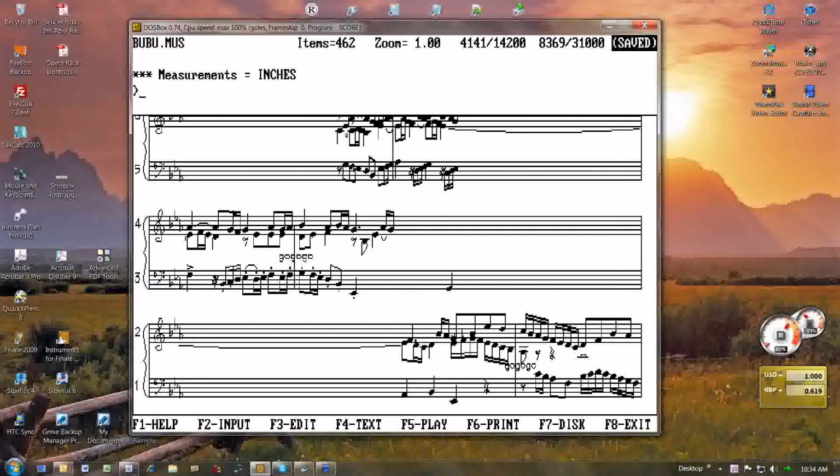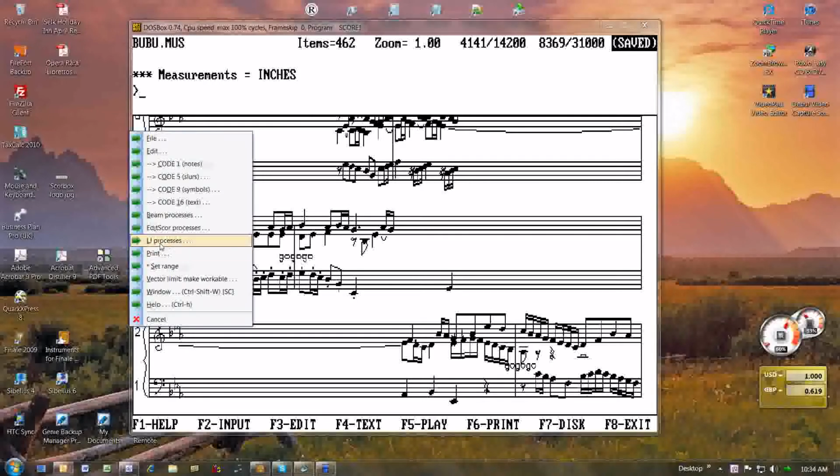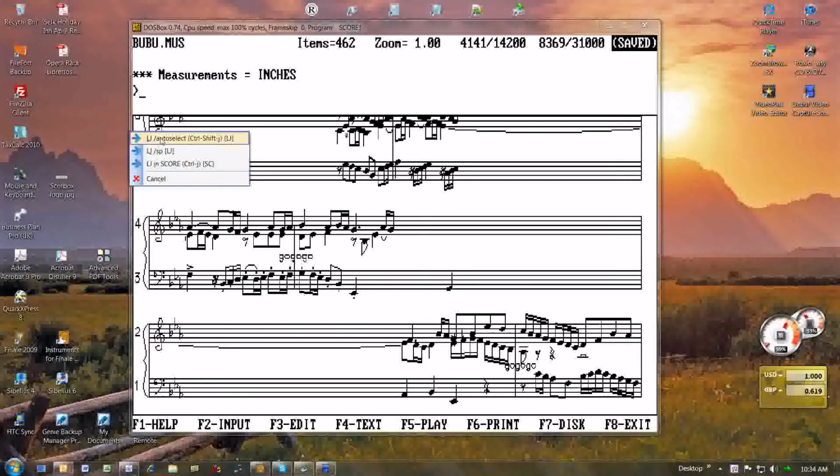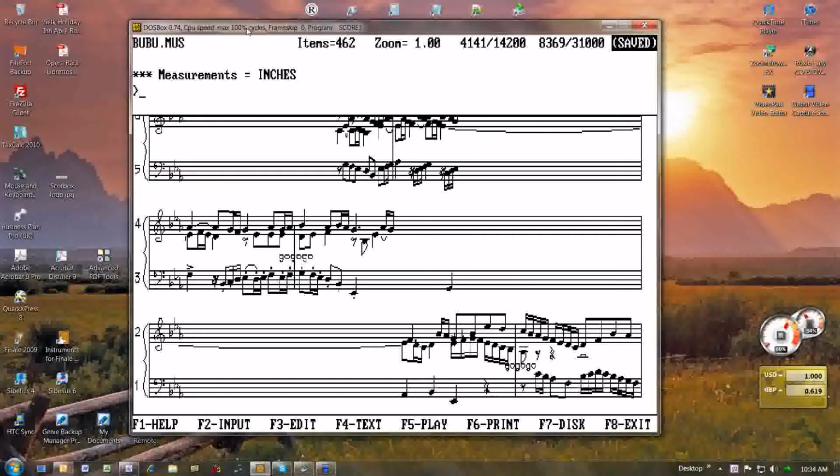Anyway, we now have real alternatives to invoking LJ on an open file in ways that we haven't really had available before as possibilities. In my master menu I have an LJ item called LJ processes. The first item on the list is LJ invoked with the autoselect switch, and that would LJ all the systems in a file.